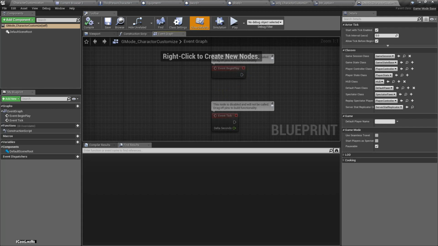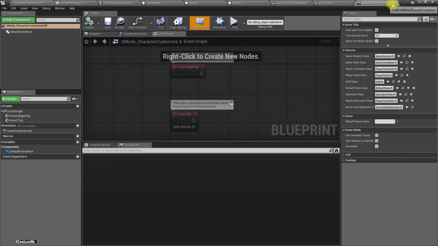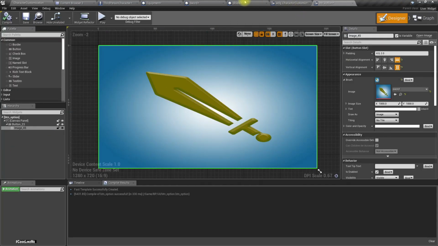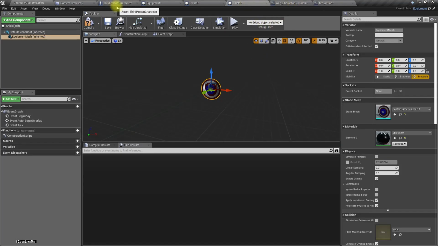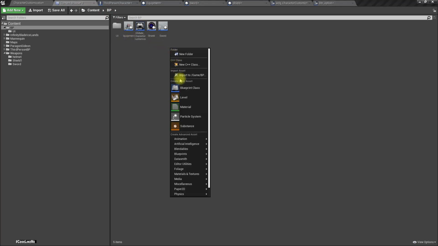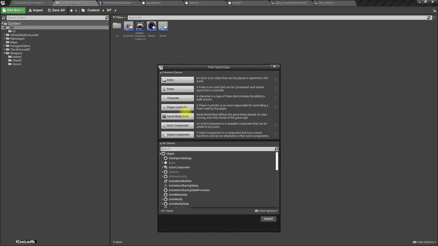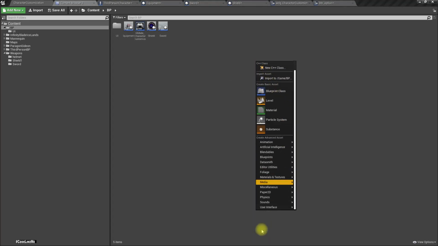Okay, now here let's also create another HUD class. Yes, the HUD.